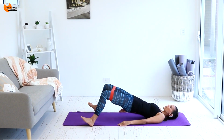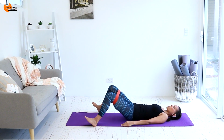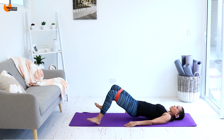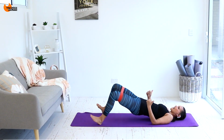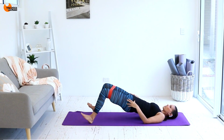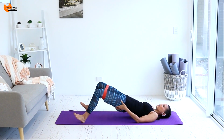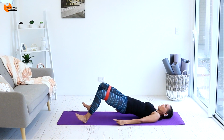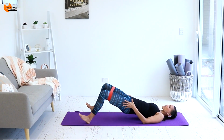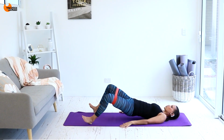We're going to do a shorter set. So just go for 6, 5, 4, 3, 2, 1. Stay up. I'm just going to put my feet back on the mat because they're sliding. Out and out. Out and out. So check your angles. Are your glutes high and squeezed? Are your feet flexed hard? Are your legs wide? At least as wide as the mat, and pushing out from there.